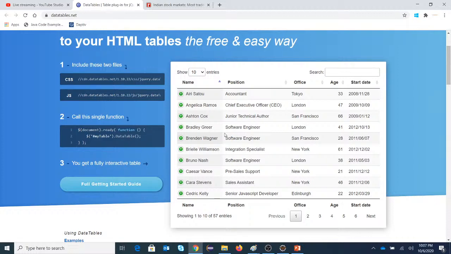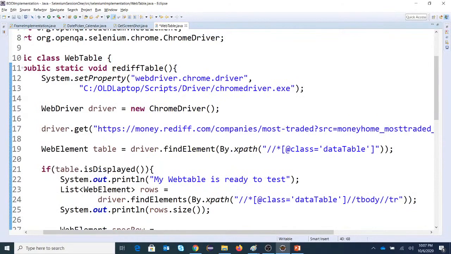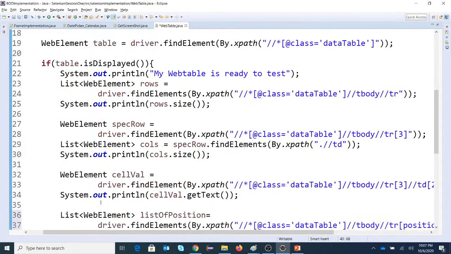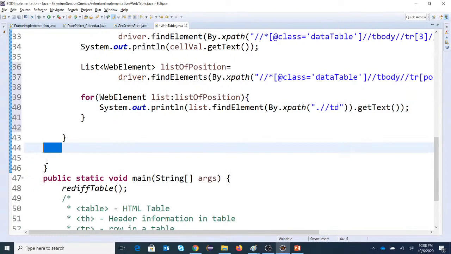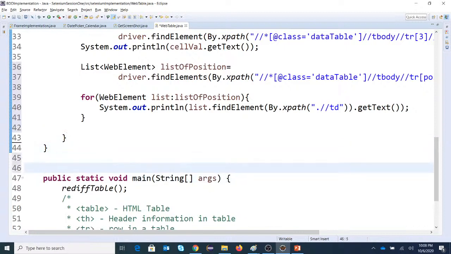Okay, now I can simply start a new method. Let me go back. I have done that method, so this is my Redif. Now I'll start with the new method this time. Here it is end, so I'm ending this method. Let me go back, public static void, and this time I said it's a dynamic JS table.